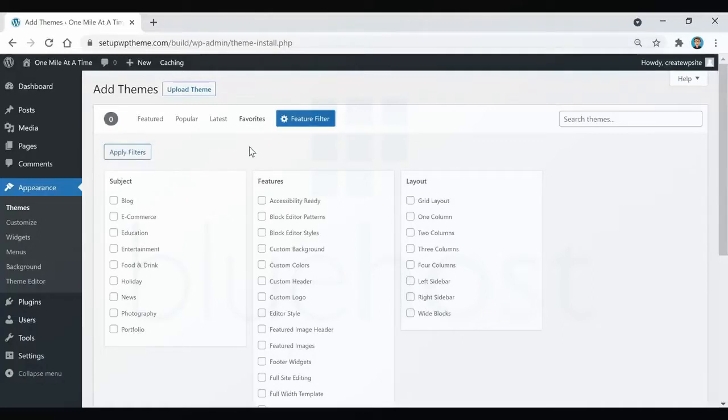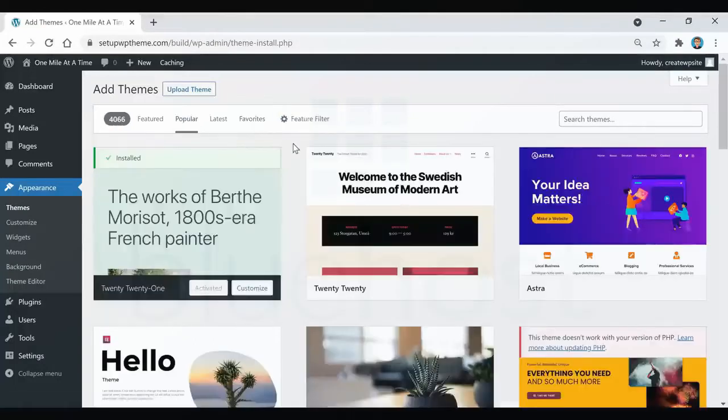And you click Apply Filters, and then it'll show you all those different themes out there with the right sidebar. So you guys can just kind of browse through all these and just see if you like any of them. Or if you'd like to go with the one that is in the example for this website, you're just going to go over here to Search Themes, and we're going to look up the theme called Power Blog.